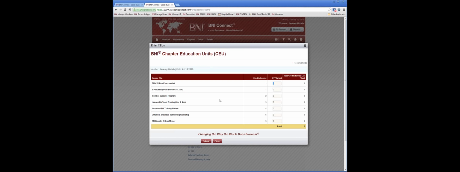I can tell you how they're calculated in my region, and the way that we do is really based on the CEU slip itself. So what you'll see here is there's different areas for CEUs, and CEUs is just continuing education like they have in many other areas of business. You can see here that they roughly relate to hours. So there is no possible way to fit on this slip every single thing that you could possibly do to educate yourself.